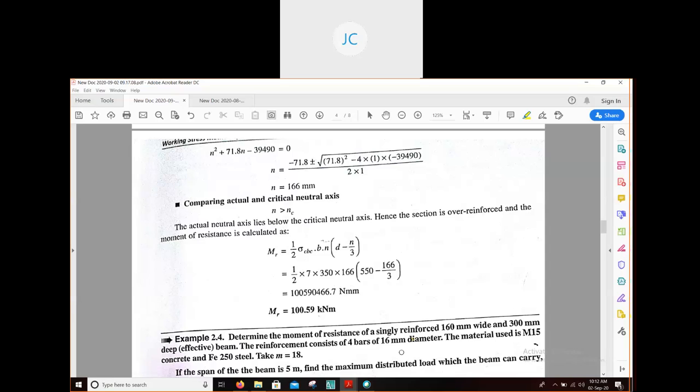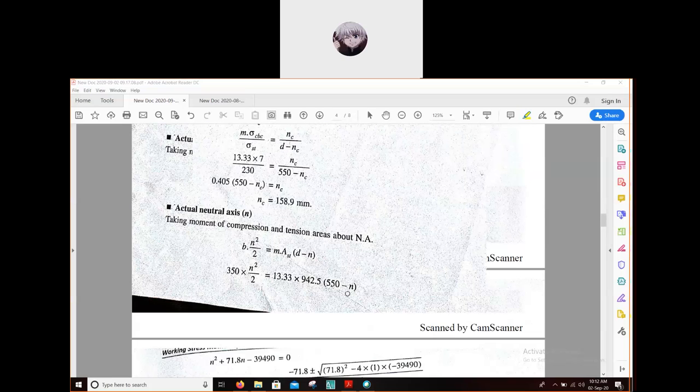Okay, keep on. Whatever steel bars we are using in buildings or roads or anywhere, are they circular in shape or rectangular in shape? Circular. So the area of a circle is pi by 4 d square. In this case, we are using 4 bars. So I got AST. Okay, then you find out NC, the depth of critical neutral axis, by this formula.